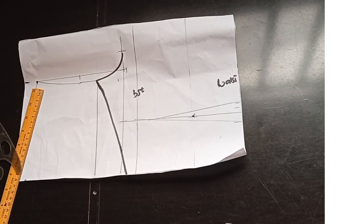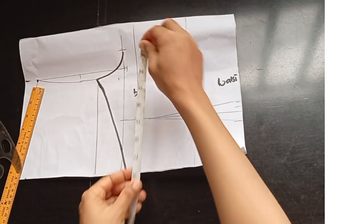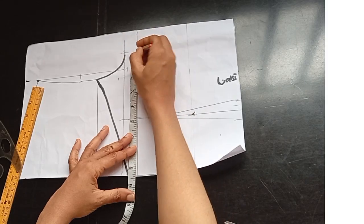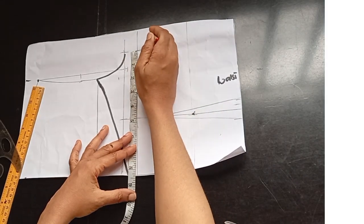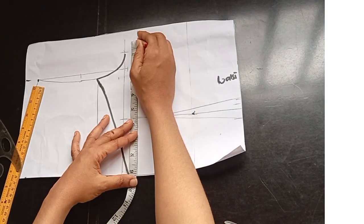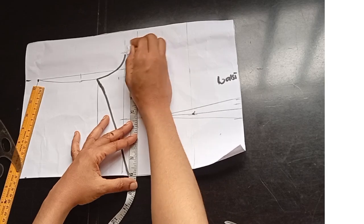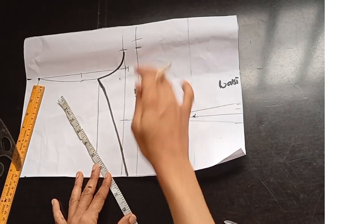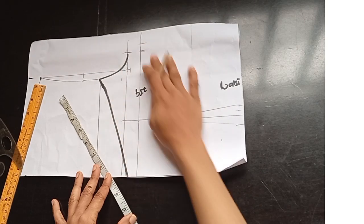Now let's go ahead and insert our body measurement. I'll mark my bust circumference divided by 4. My bust is 33 divided by 4. I have 8.3. Now I'll add my sewing allowance. Use any sewing allowance of your choice. So there's no dots here, right? So there's no need adding any dots.